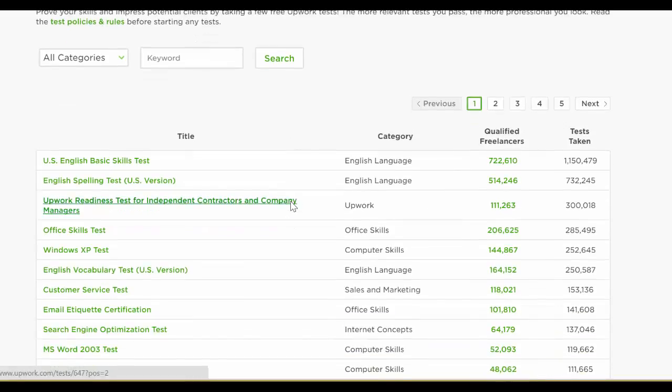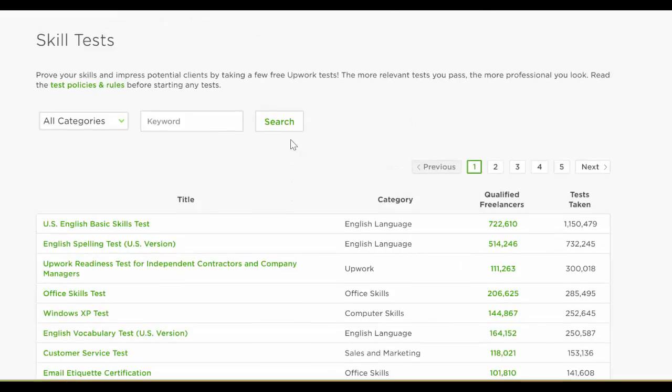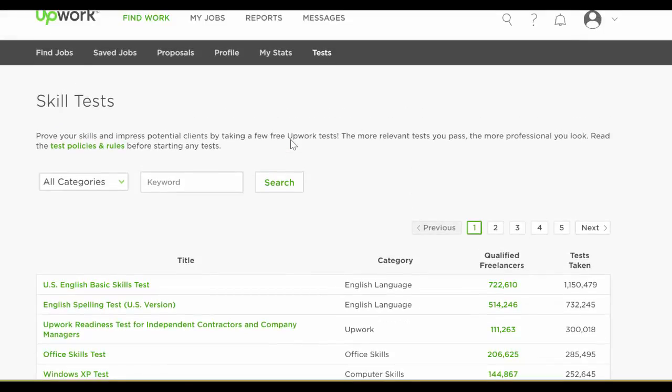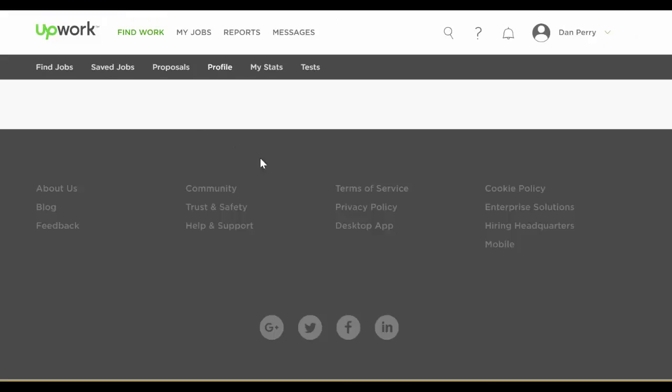And the reason they're doing that is they're trying to demonstrate their proficiency. So later on, when you're applying to a job, it's a really powerful thing to say, gosh, I'm in the upper 10% of that skill set that you're looking for. That really differentiates yourself and says, gosh, I'm the best person that can be hired. So a really, really cool way and something exclusive to Upwork in terms of how you can really demonstrate your skills.